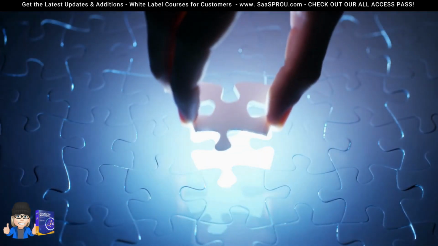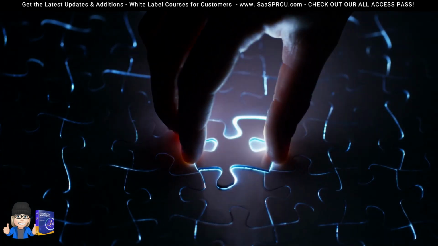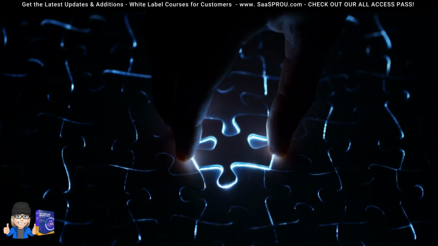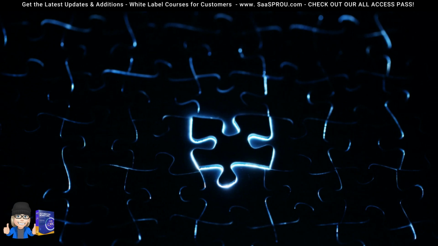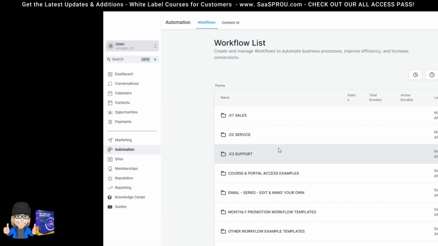It's now time for you to create your workflow puzzle with your business and set up workflow automations that work best for you, that are going to save you lots and lots of time. Once you get this all set up, you'll be saving thousands of hours in time management just by adding automations and workflow processes to your automation workflow.